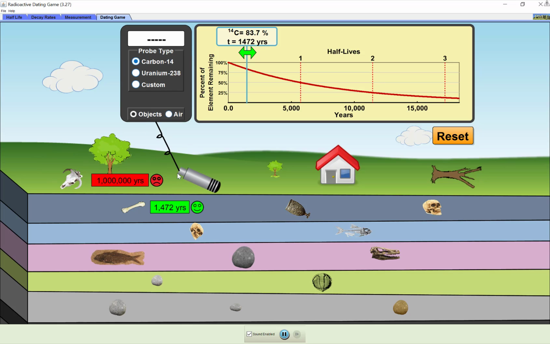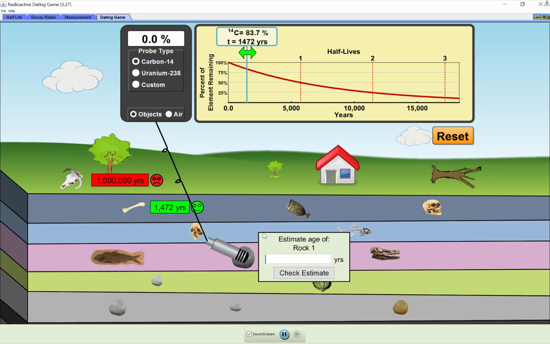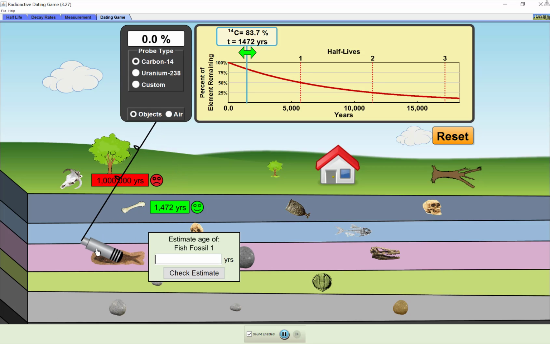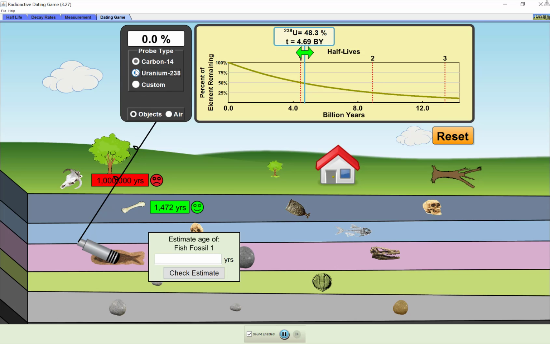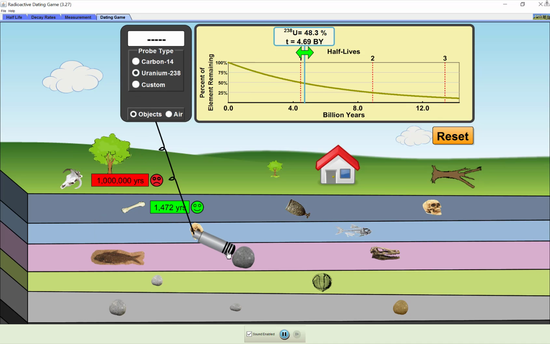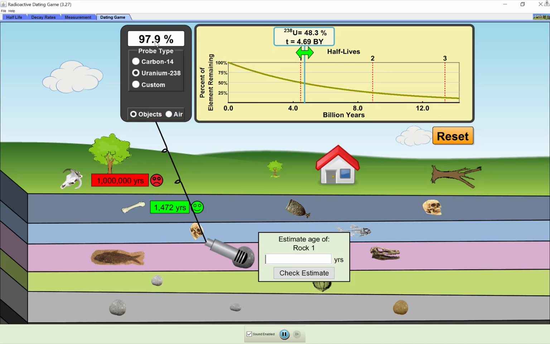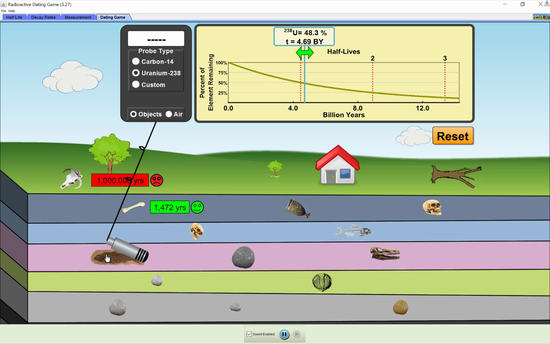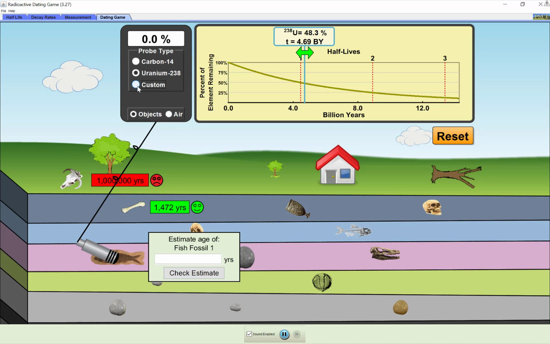But if I try to use that carbon-14 again on something that was not once living, it's going to say there is no carbon-14 in that because this wasn't living. Or if something was living and it's really, really old, there is a chance that it's so old that all the carbon-14 has gone through radioactive decay. And you're going to have to use either the uranium, say on this rock, we're going to use the uranium, or on some of these, you're going to have to use just a custom.